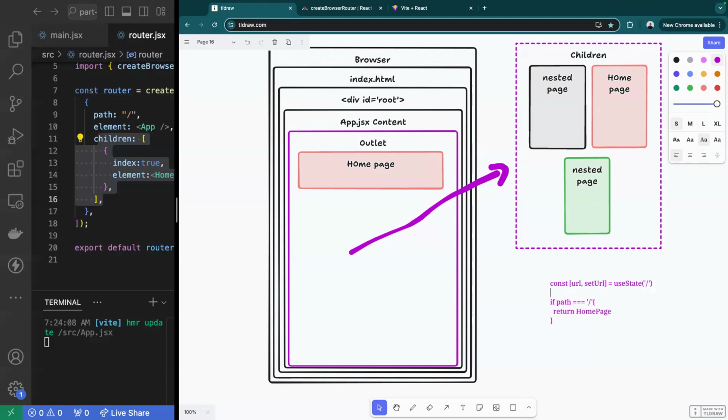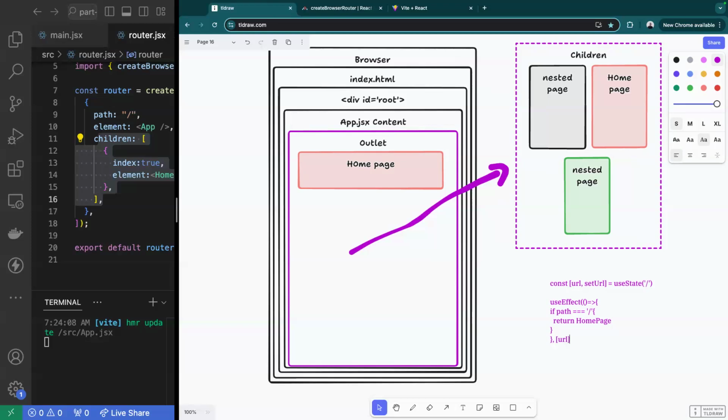That starts it at the index, right? And then once that is created, it has a useEffect that is pretty much looking at the URL patterns. And this useEffect has a dependency on the URL.